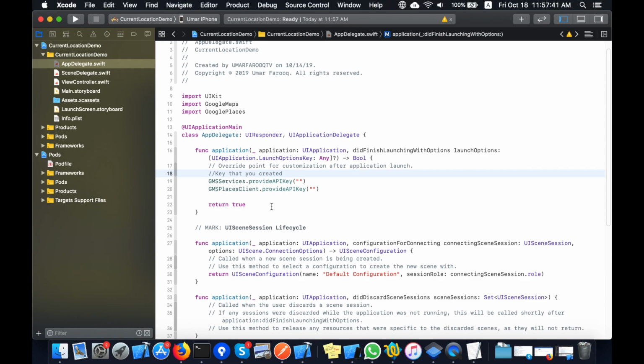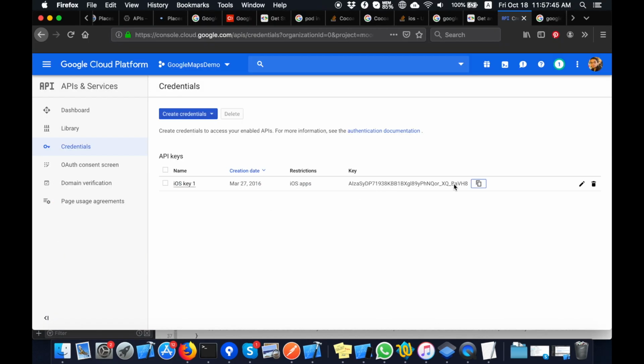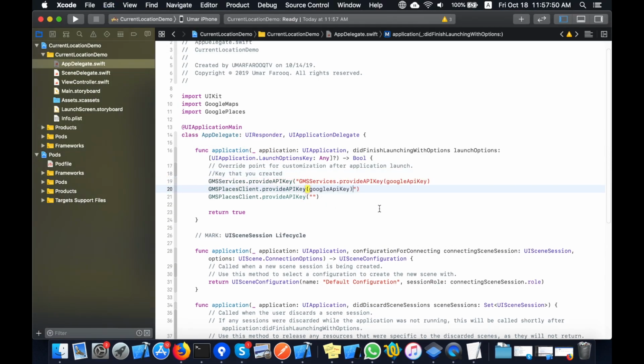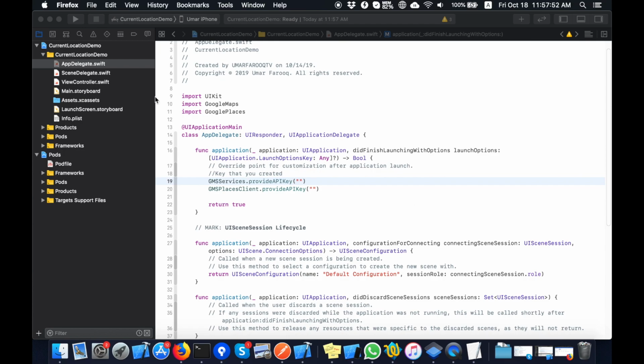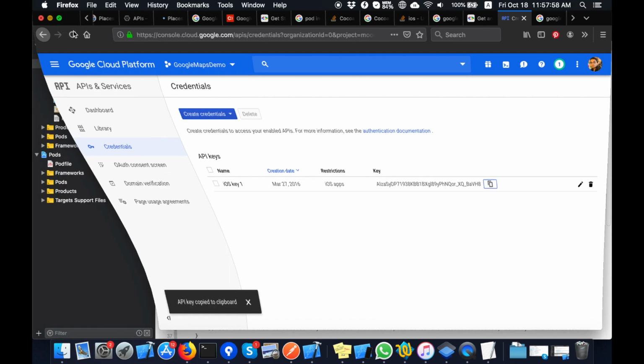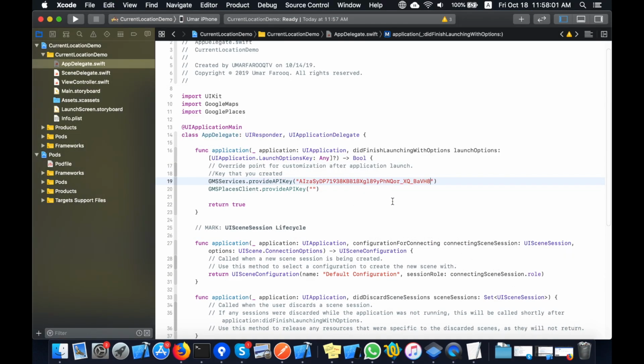If you share this key with others and others use it, your quota will expire too frequently. Now I'll copy my key correctly in these methods of places and maps. Paste.